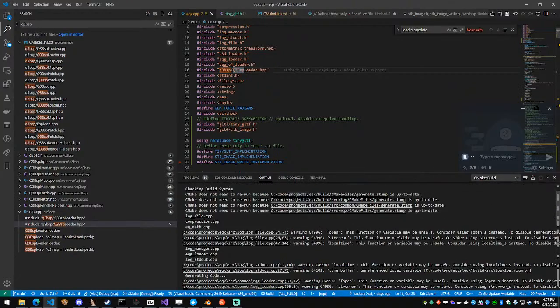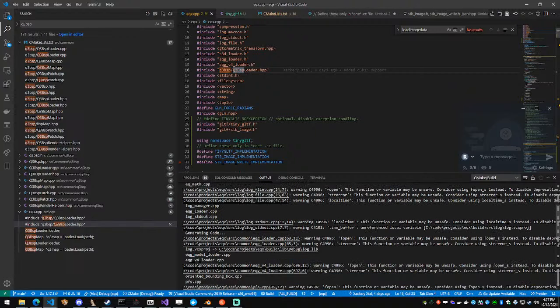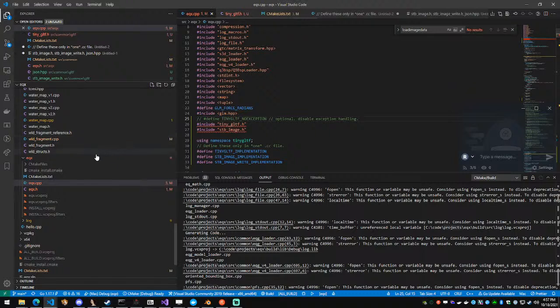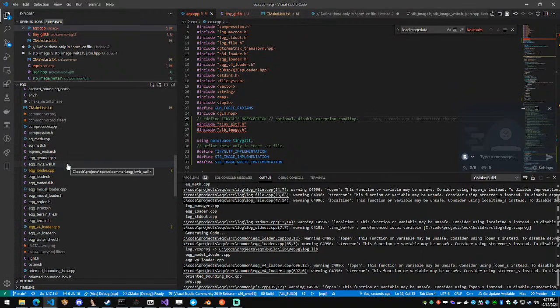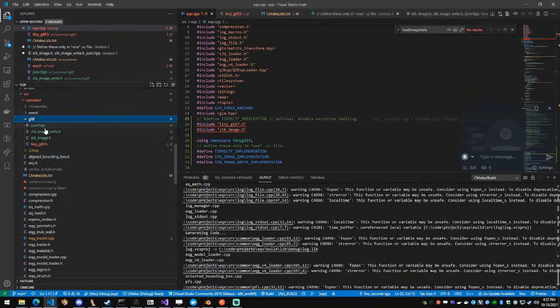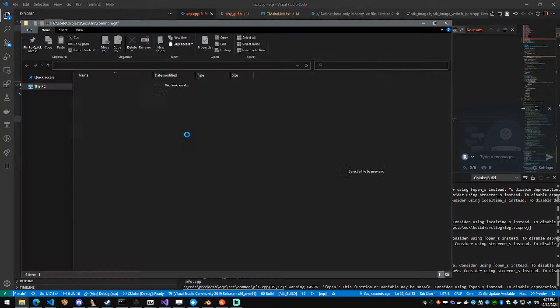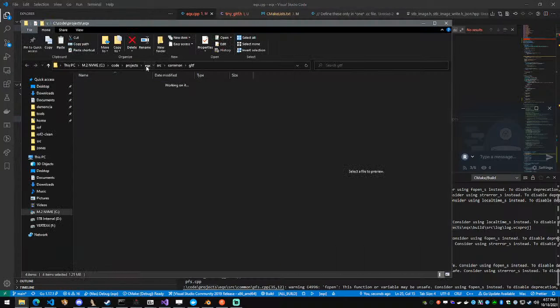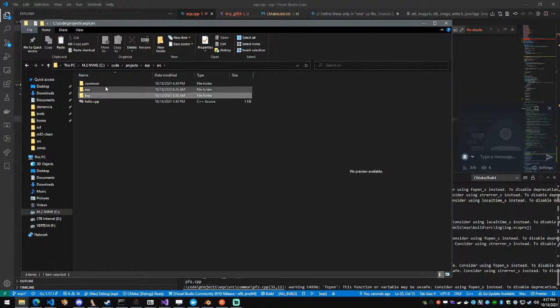It might be because there's no CPP, it's having a headache. We could also try this just temporarily. I'm going to try to put these header files into my source directory.